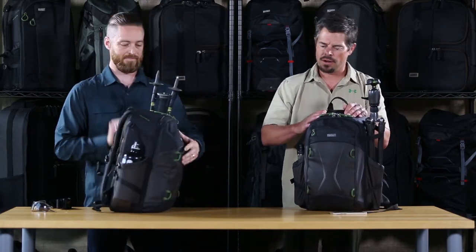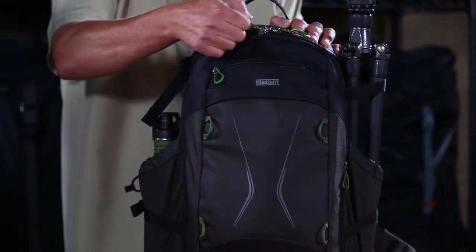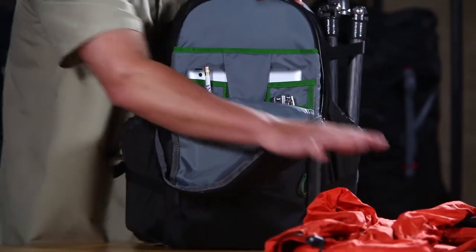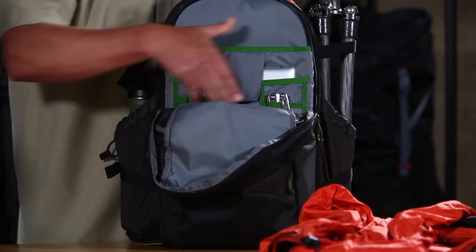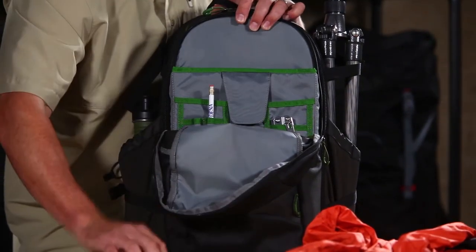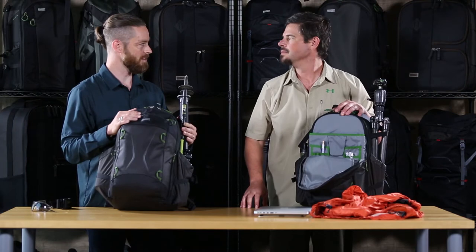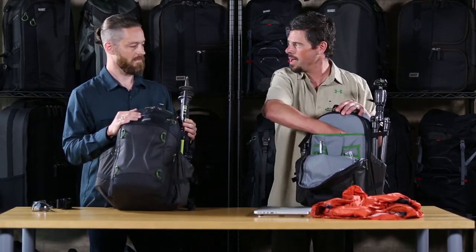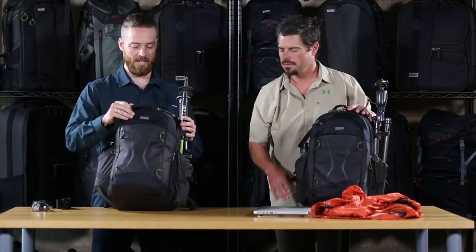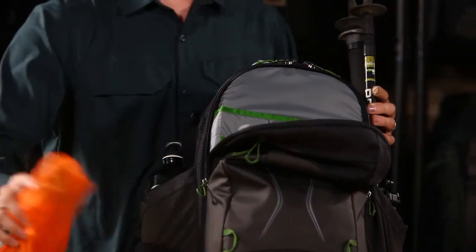Nice carrying handle on the top when you're pulling it out of the car. Let's show you what's on the inside, because that's really where things start to happen. It's got these nice zipper pulls — very easy for using with gloves if your fingers are cold, you can grab that anytime. Inside, you've got this nice extra space for clothes, your jacket, plenty of room, an organizer pocket for tools, pencils and pens and things like that. This will also hold a 10-inch tablet as well as a 13-inch laptop. With those dedicated pockets, you could put in portable batteries, magazines, or anything. I've got my solar panels that fit right in here, which is pretty nice for a really long day. What I've got in mine is my hiking kit — my hat and headlamp, a first aid kit, and my bag of snacks.